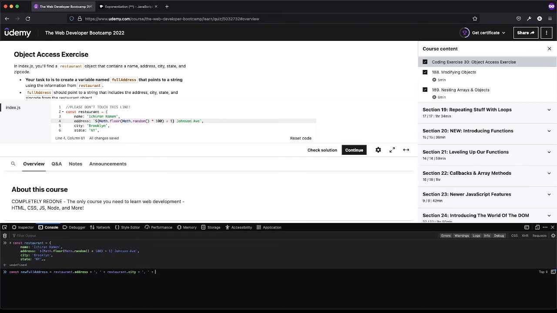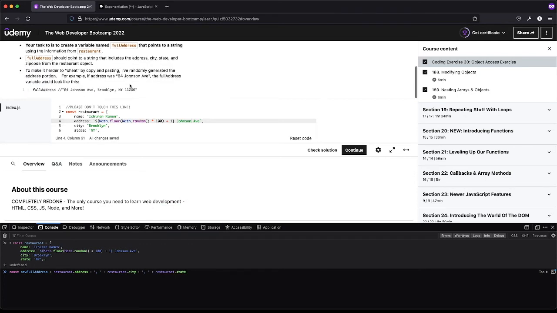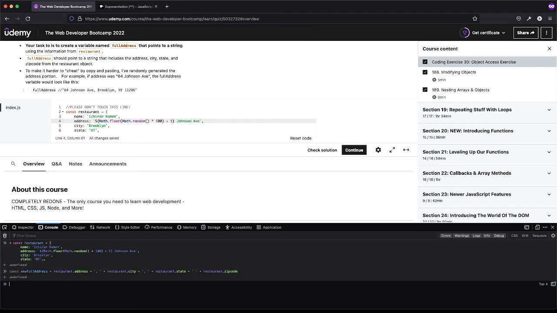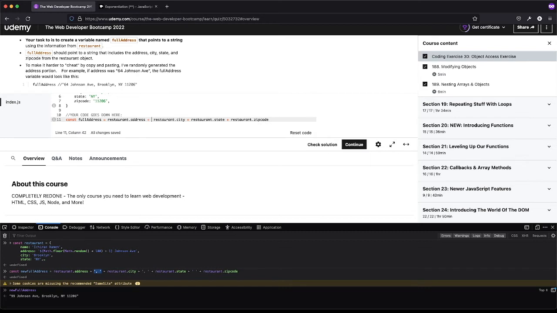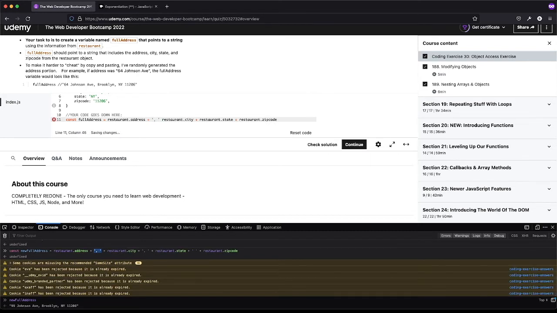So we just literally put the string there and we just add it to that. And then we want the restaurant dot state. And then they don't want a comma, but they do want a space. So we still want that space. And then we can do restaurant.zip code. And so now we should get, okay, so now you'll see we have these commas and we have these empty spaces. And again, we just do that by literally adding that, or concatenating that, to the string. I don't want to say basic, but it's a pretty simple process once you know that you can do it.